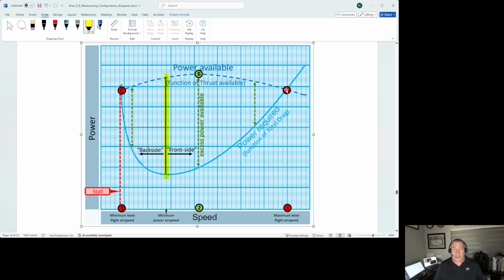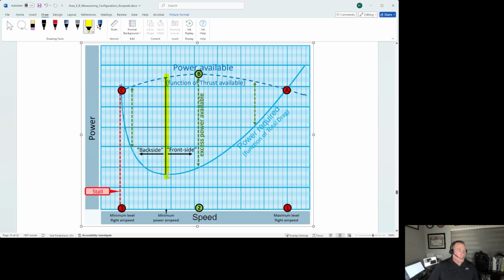This operates just like any other motor vehicle in essence. But we're talking about flying an airplane where we actually have to generate the power to keep ourselves in the air. And power creates speed, which creates lift. The slower we are, the less lift we create and the more drag we create trying to compensate, right? So this is what's called the region of reverse command, because unlike going faster from this point, you need more power. To go slower from this point, you need more power. And boy, does that curve get steep.